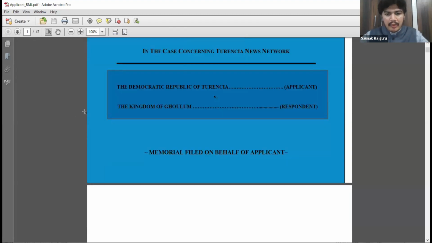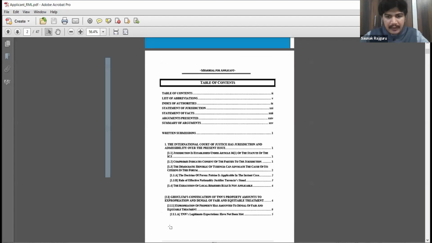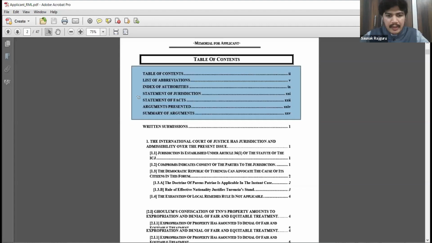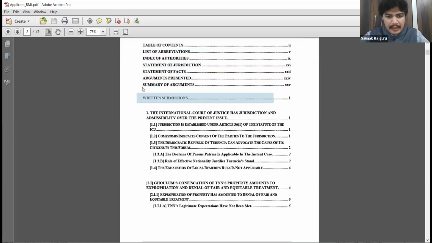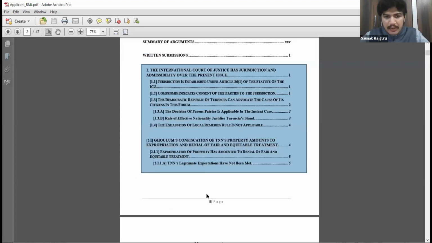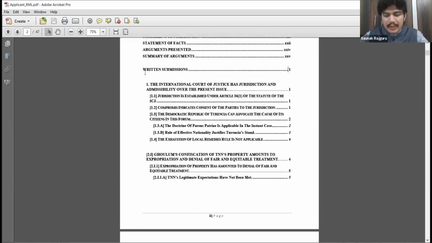The next page in any memorial, I'll just shorten it a bit. This is the index, where you can see that everything contained in the memorial is clearly reflected here, along with the corresponding page numbers. We have the written submissions also, and this is nothing but the arguments advanced. And if you can see, I have also extracted all the major submissions, sub-submissions, and further sub-issues in the content itself. It's very, very important to give the holistic picture and the impression to the evaluator right in your index itself, so that someone who sees your index will be like, oh, you have covered all these points and this seems great. And that should be the ideal approach that you can follow, right?